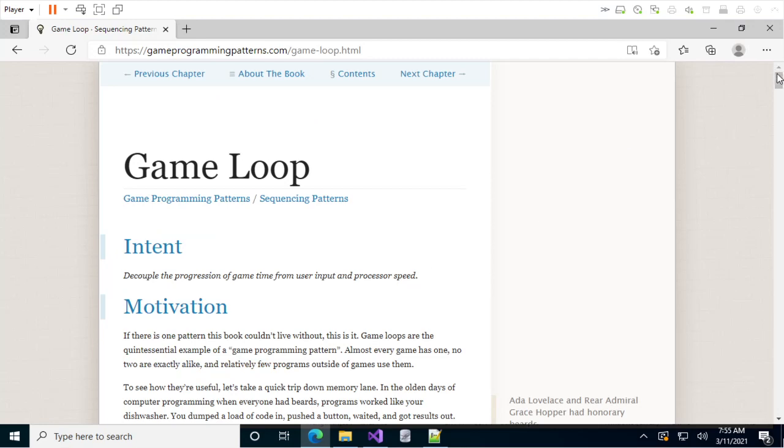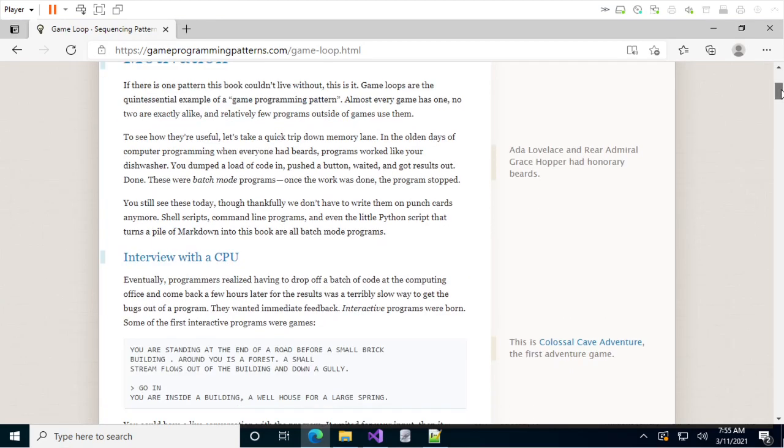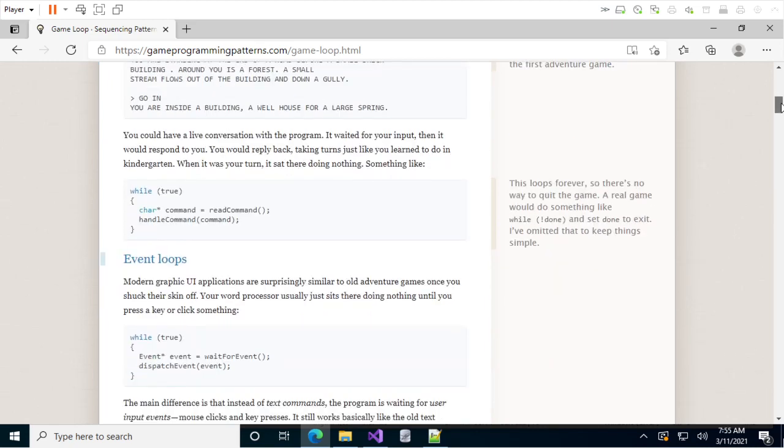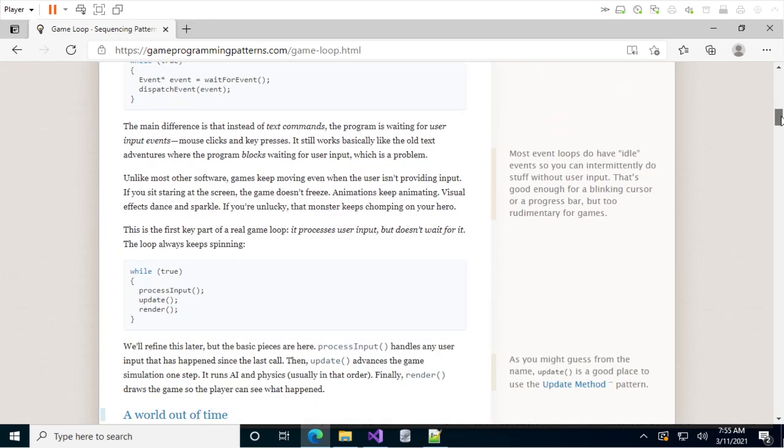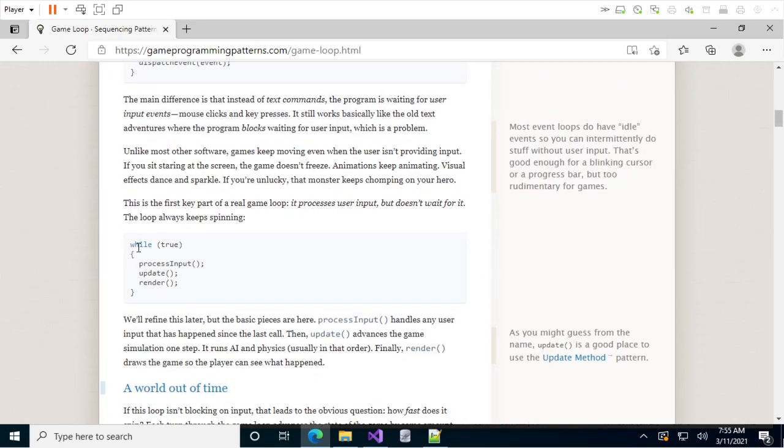If we look at the article I pointed us to earlier about game programming, our main game loop should look something like this. Now we have the while true, we have the while not game over. So what we need are these three methods, and that's what we're going to be developing in this lab. If we were actually just to copy this, you don't have to, you'll be able to type.